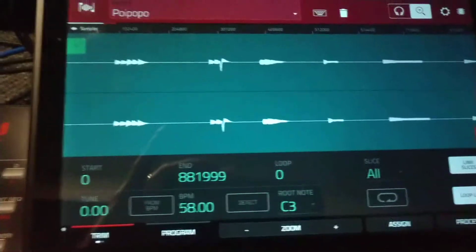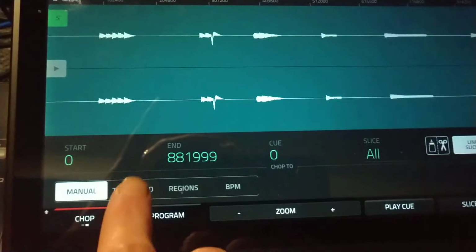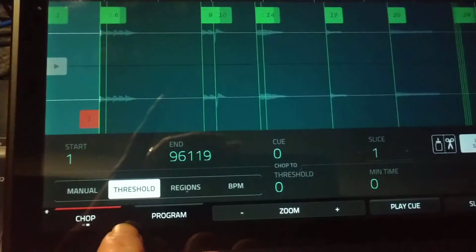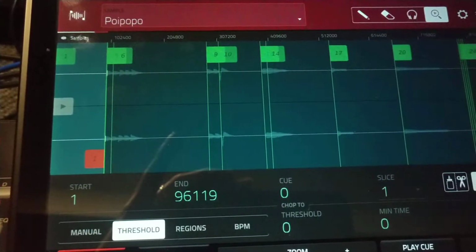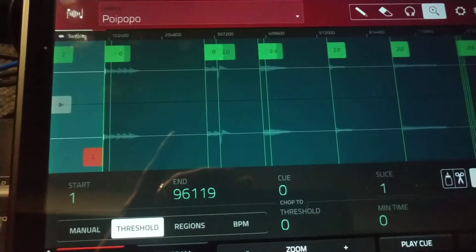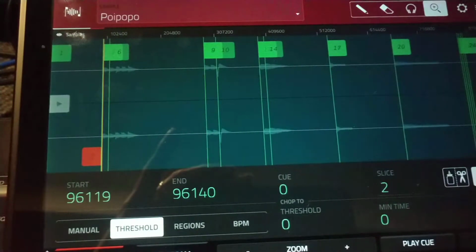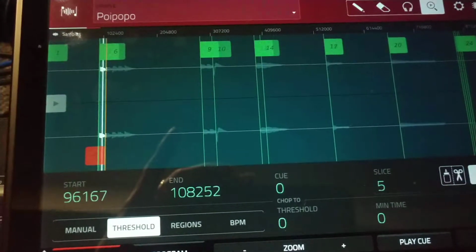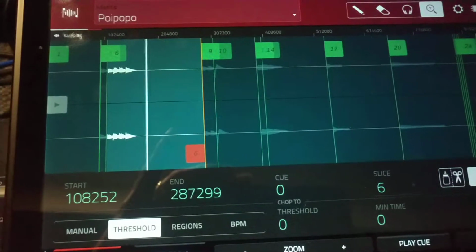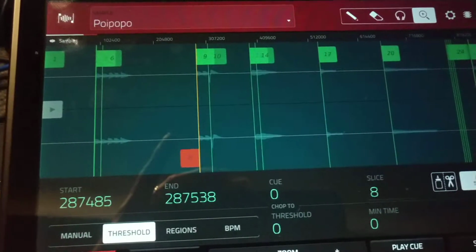My point is, when you go to trim, you go to threshold. See how it automatically puts the lines at the beginning of sounds? It's like it knows that's a sound. It tells you what pad it is on too.